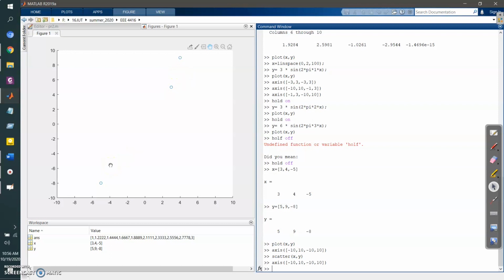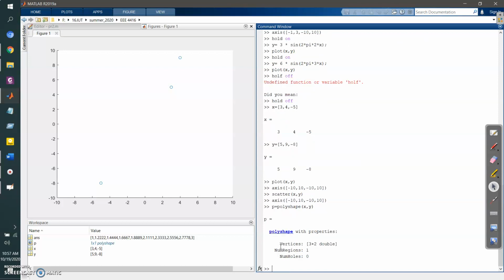But how can we do that? In order to do that, I have to place the points serially if I want to use the plot function. But there is actually a much better way to create this kind of shape, this polygonal shape. To do that, there is something called polyshape. Okay, polyshape x comma y.